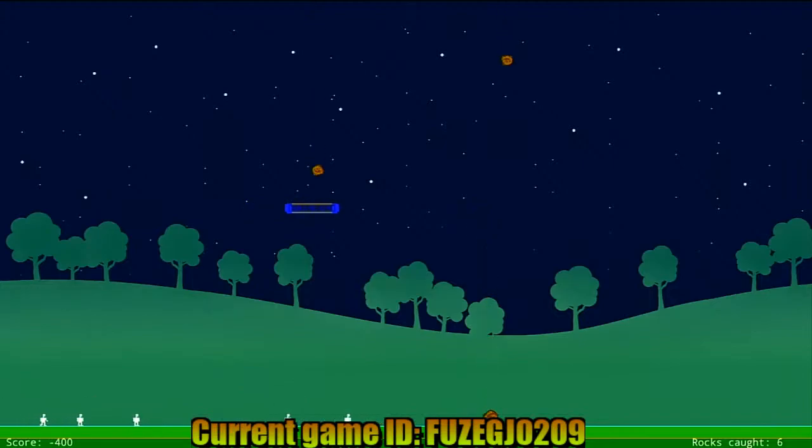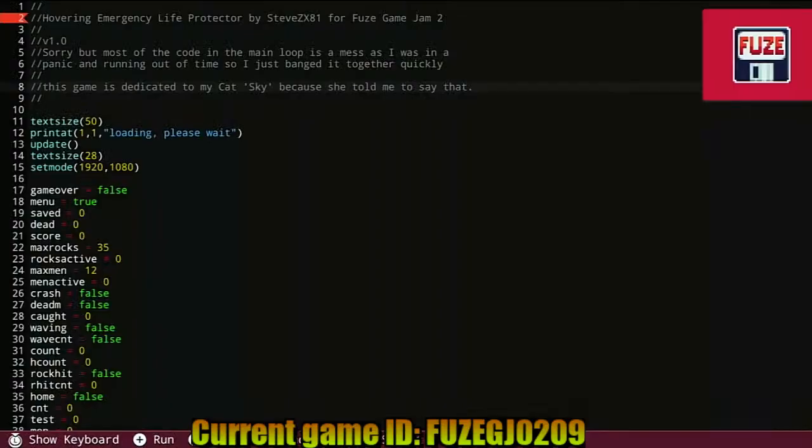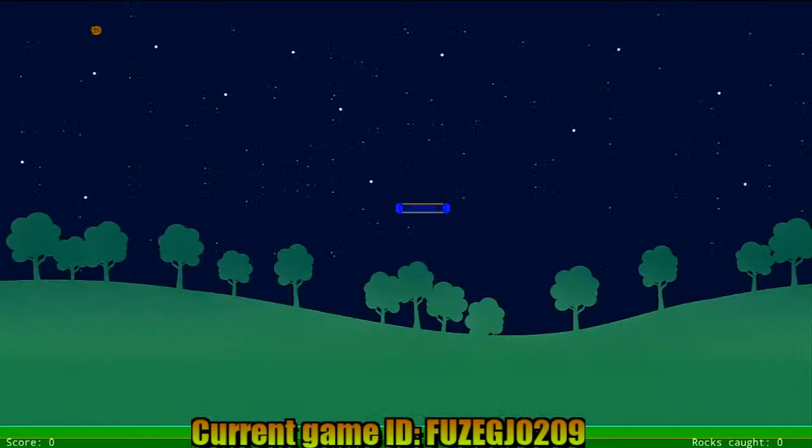Ooh! Steve, this is brilliant. I don't know what you're talking about. Ooh! Is there another button I'm not pressing? I hope you guys are all playing this out there. These aren't just all made for me, this is for everybody in the community. I seem to save 4 people every time and kill 6. Animation's brilliant.